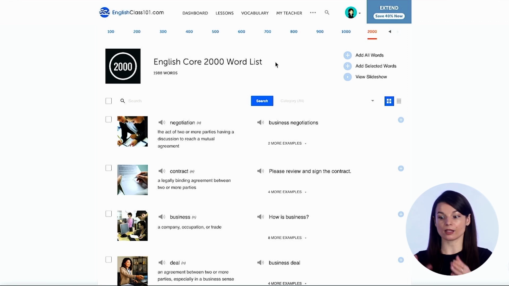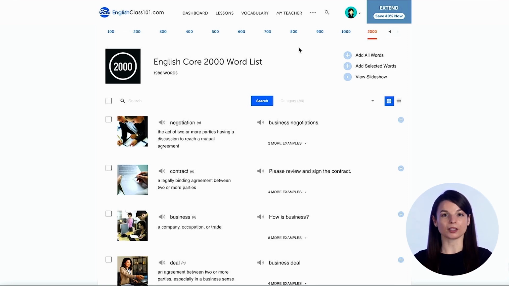So the reason that this word list is really helpful is because these are the 2,000 most commonly used words in the language. That means they're the most frequently used words, which means they're also the ones you're going to need the most. So these are words that are related to daily life activities, food, drink, travel, your relationships, and so on. So if you want a place to start your studies, this can be a very nice place to begin because you're learning words you are going to use right away.